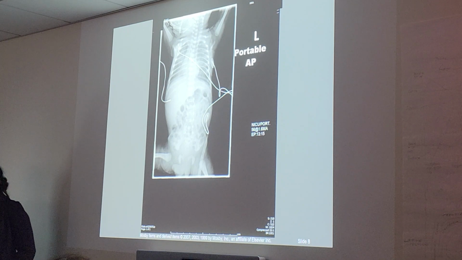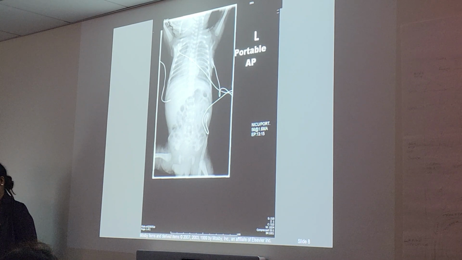But what can we say about this? Collimation is not inappropriate. We have the head centered in the image. The patient's pelvis and legs are all over the place. There's rotation in the chest. How can we tell rotation? One side of the chest is longer, the hips are longer than the other side. Don't use the word bigger, use the word elongated.